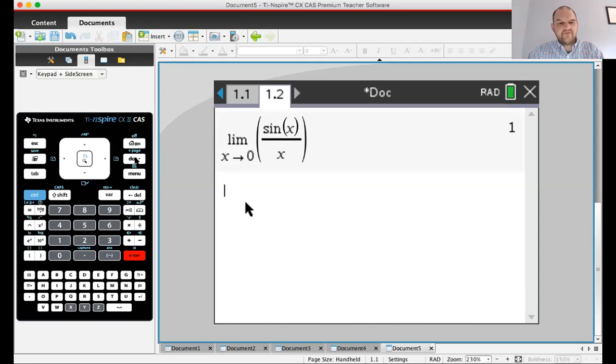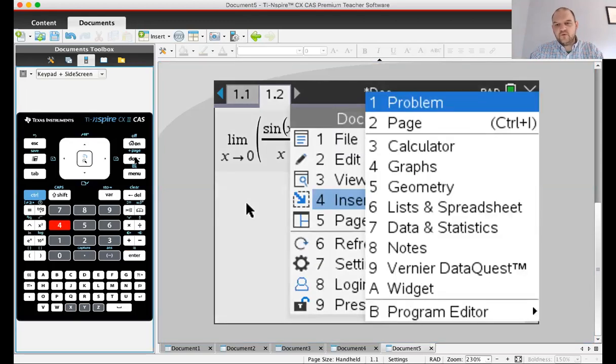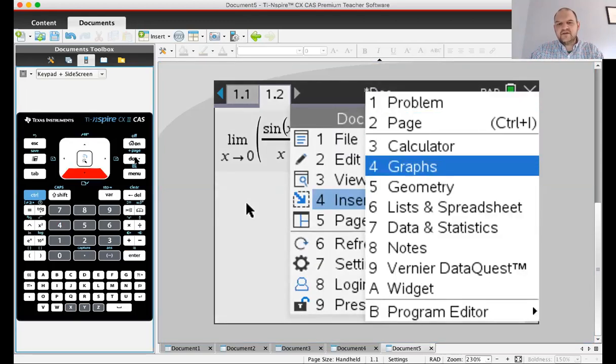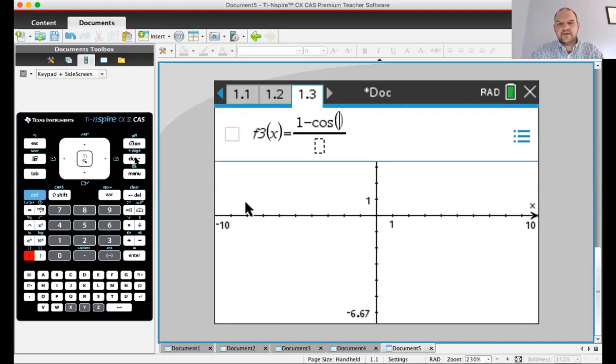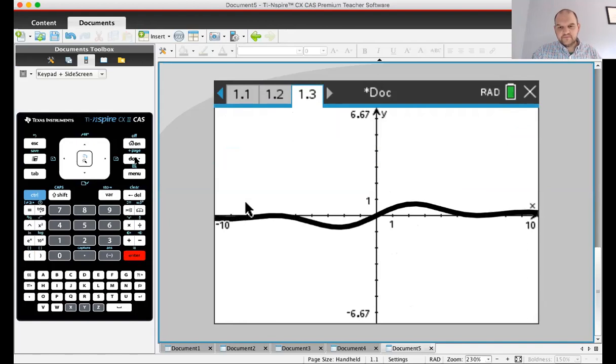Let's take a look at the graph of the next one. So doc 4, I'm going to keep the same problem, it doesn't make a difference. So 1 minus cosine of x. This graph is not as famous. I don't actually offhand know what it looks like. I know what the limit is, but let's see. Ooh, yeah, so look at that. That limit, definitely 0, right? So from the left, 0. From the right, 0. Limit is definitely 0.